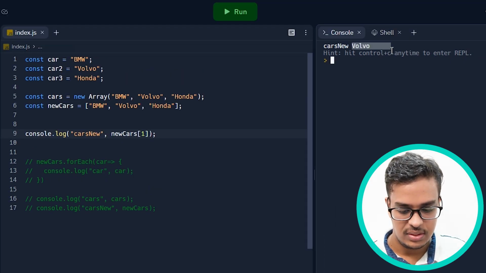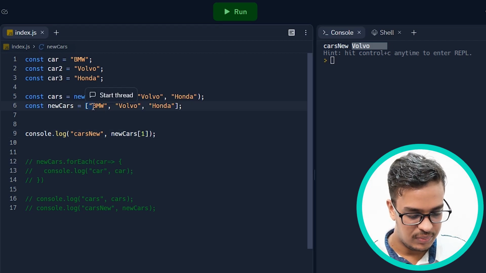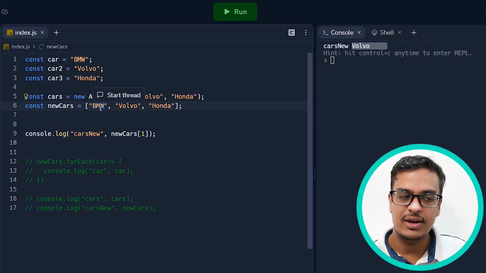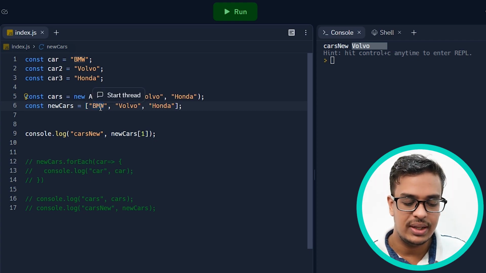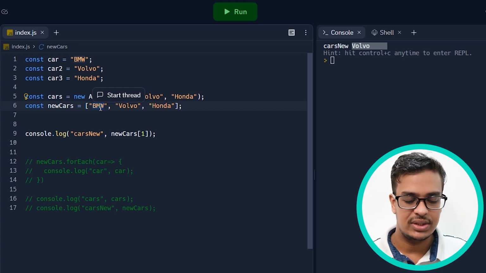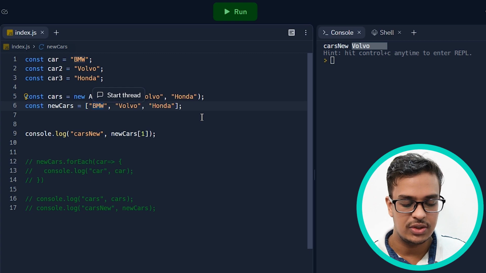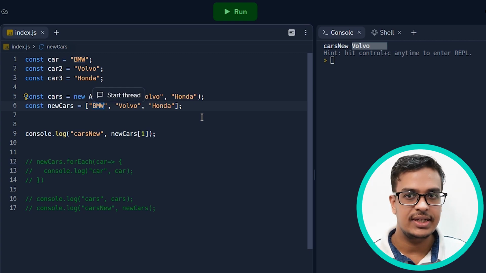Look at this. Volvo is the value it takes, because if you are a beginner, you think that to access the first element you should use 1. So you are counting 1, 2, 3, but actually it goes 0, 1, 2. Likewise, it keeps increasing.